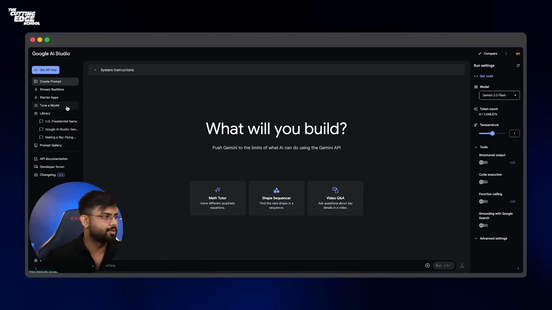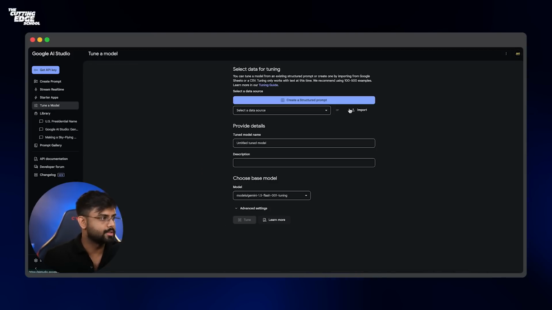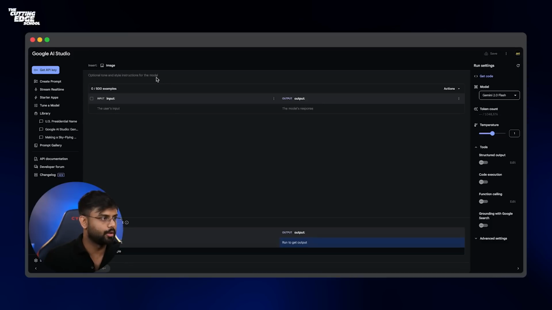So the next option that I wanted to show you was tune a model. If you click on tune a model here and click structured output, you can give an optional tone and style instructions for the model. So be concise and answer in one sentence. Okay, user input, define Python. Python is either a snake or a programming language.